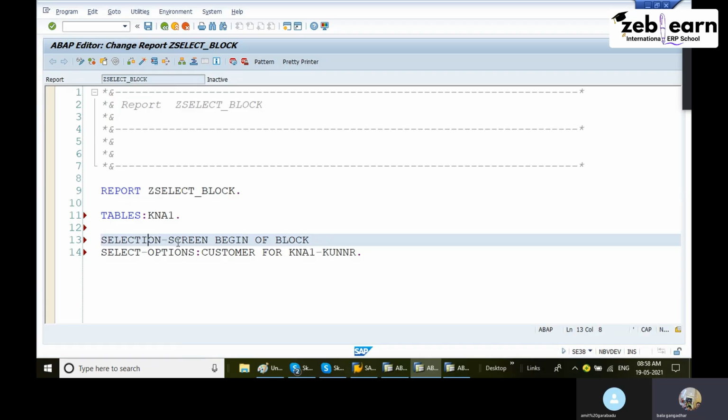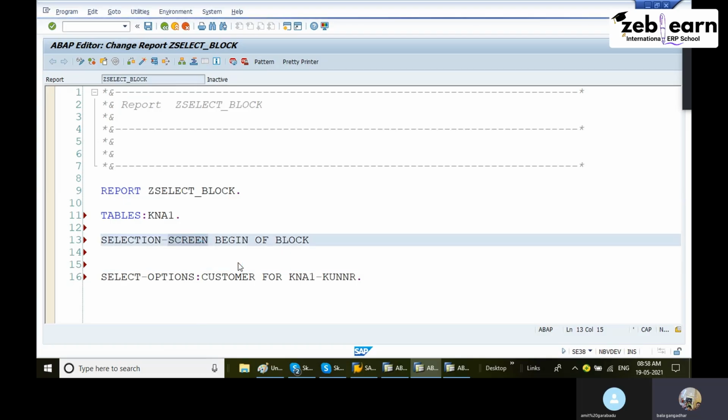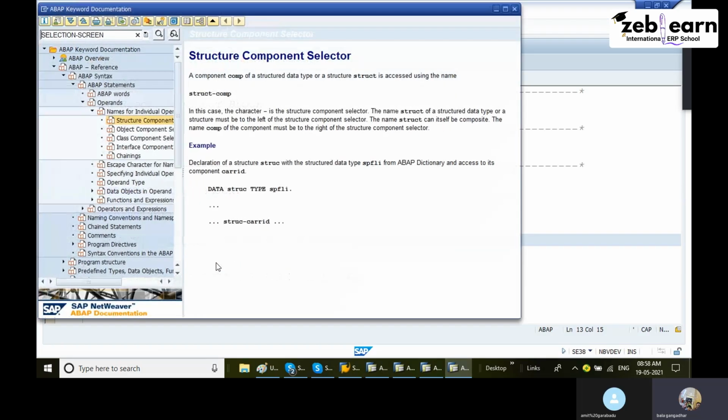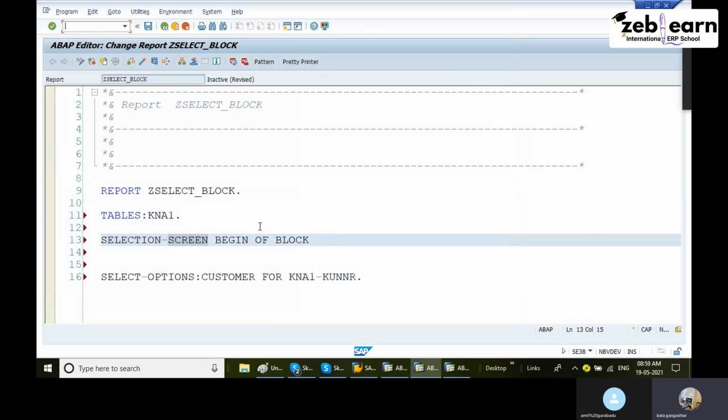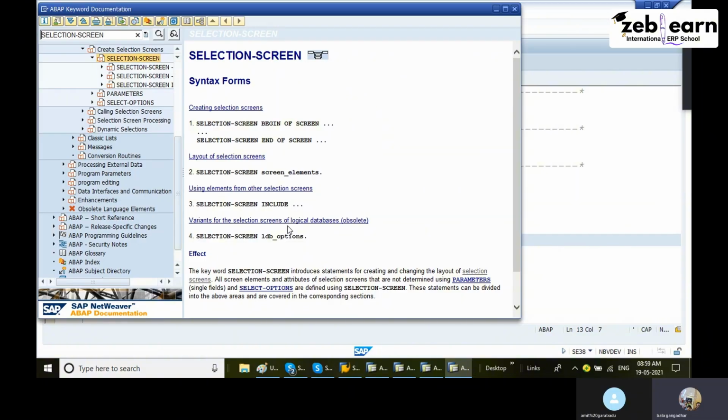Press F1. Selection screen begin of block.